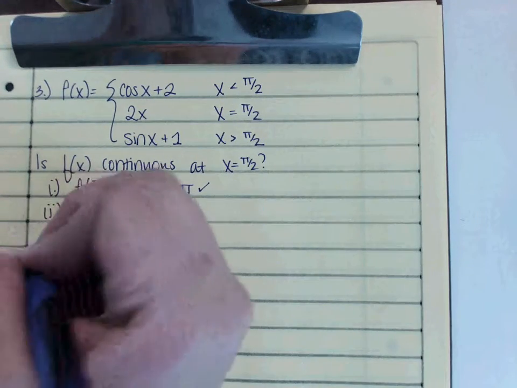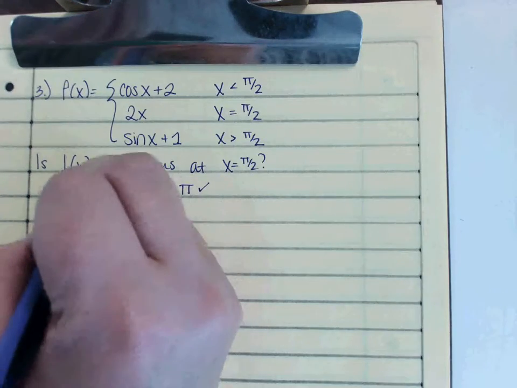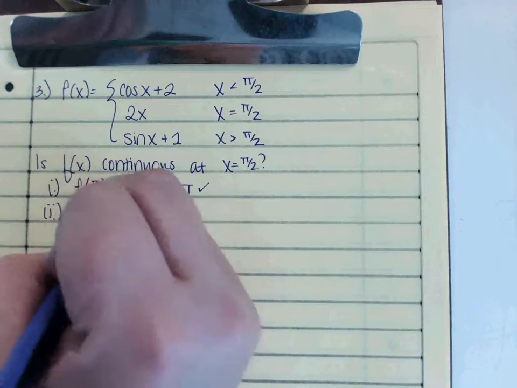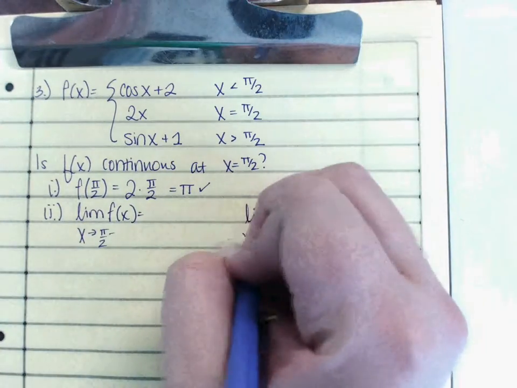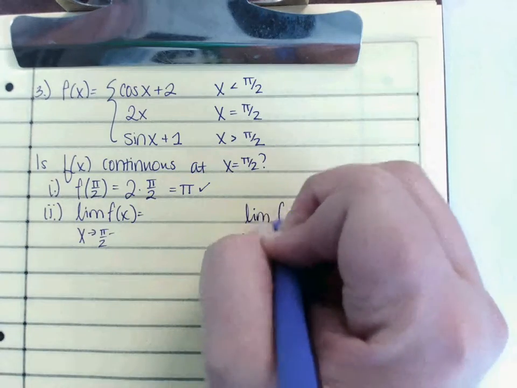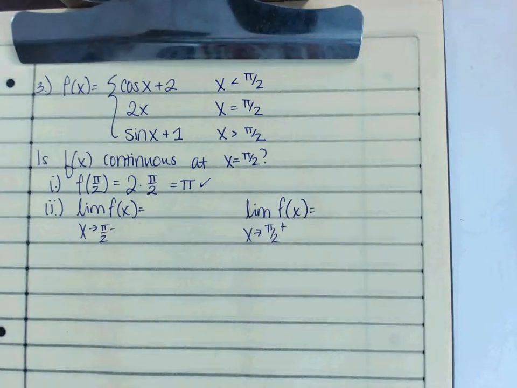You have to check the limit. x is approaching pi halves from the left, then it's going to be approaching pi halves from the right. Now I want you to think about, don't say it out loud, what part you'd plug into. When it equaled pi halves, I was plugging into the middle. If I want the left limit, you would need to be plugging into less than pi halves, which would be what part? Top, middle, bottom? Top. Okay, this is the top. What about from the right? Bottom. Okay, so plug those in.